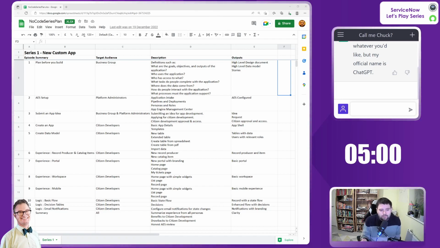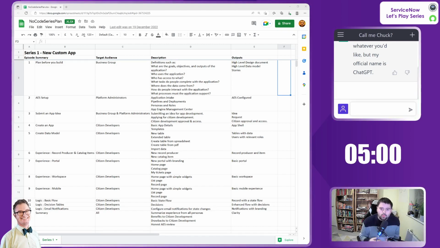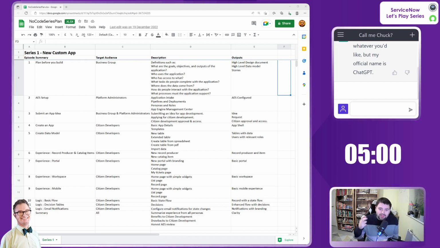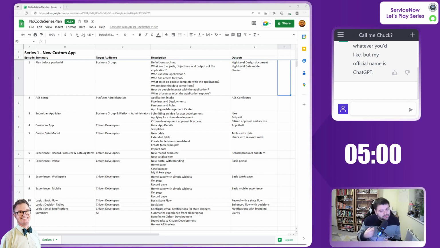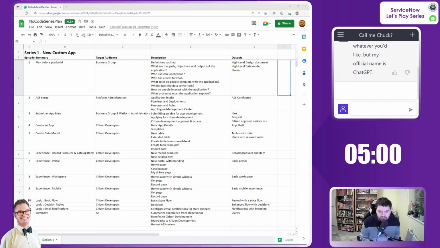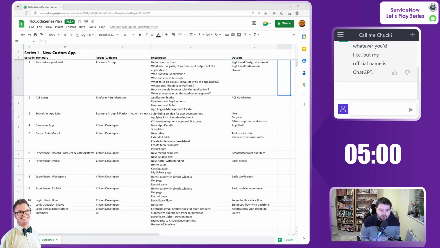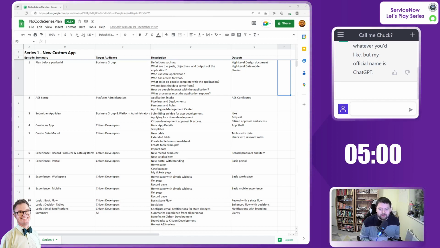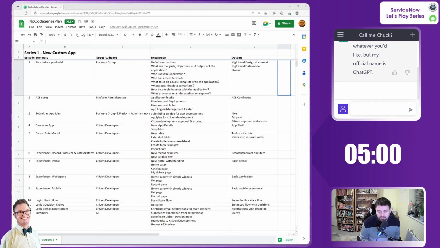We'll be setting up App Engine Studio so that you can intake ideas, look at the perspectives from the likes of the platform administrators who will be there to be able to approve the likes of citizen developers on the platform. We'll be submitting an app idea. We'll be then going into the nitty-gritty and creating the app itself, creating the likes of the data model, tables, and importing data, as well as configuring experiences from scratch, such as setting up a portal, a workspace, or even a mobile interface. Finally, we'll be finishing this off by looking at the logic, so building up some workflows behind the scene, as well as any kind of decision tables and email notifications.